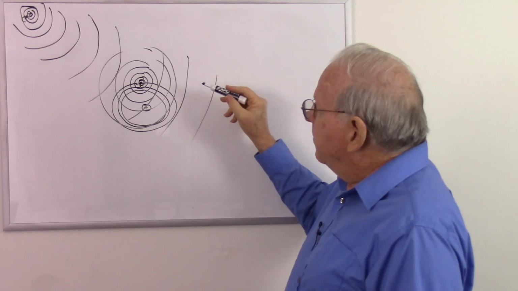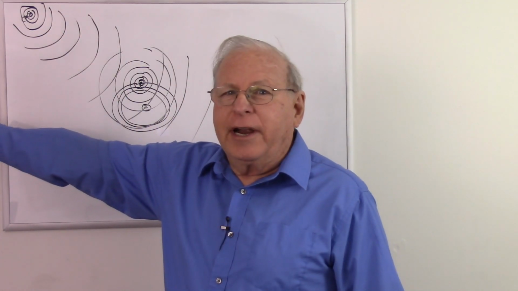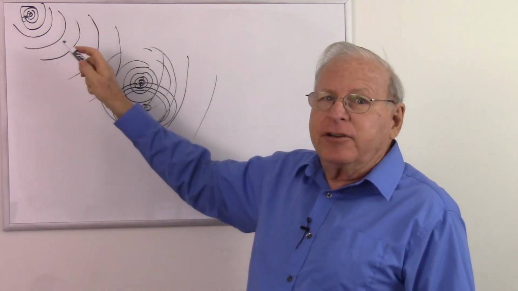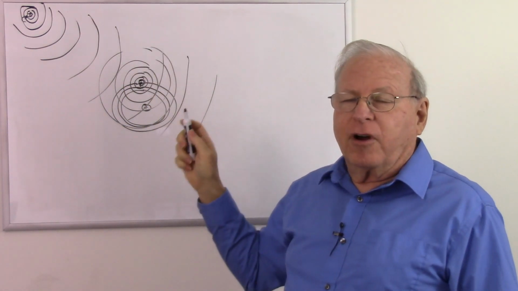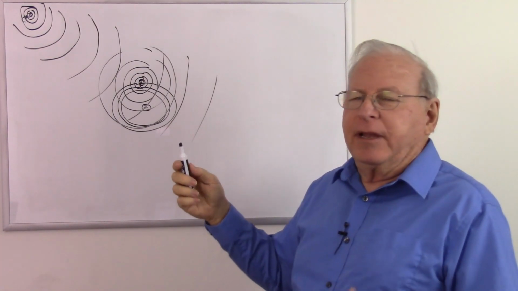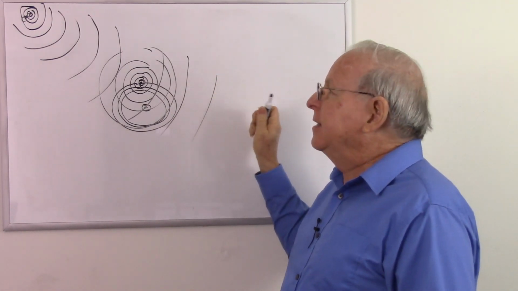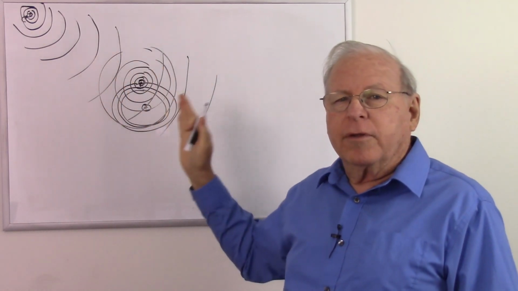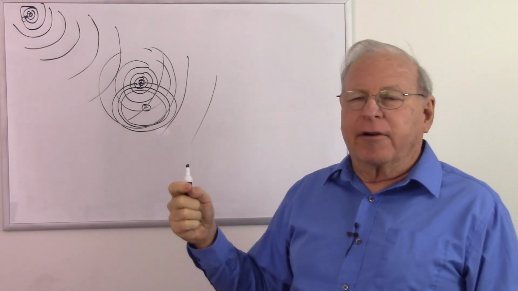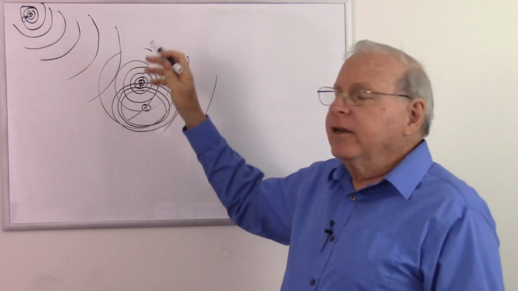One question that came up is, could this react with an electron over here and an electron over there, 5 million light years away? And the answer is no. There is exactly enough energy to interact with one electron and kick it into a particular energy state. And what happens after that depends on what's available at the point of that electron. But it cannot interact with more than one electron. It's either going to interact and it's gone, or it's not going to interact and it's still there. And so that's the wave nature of the light.